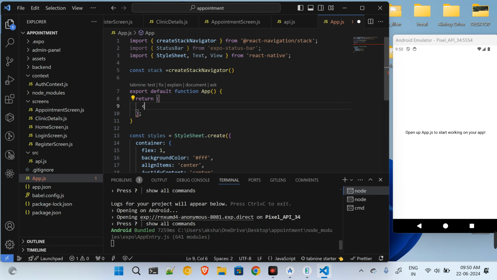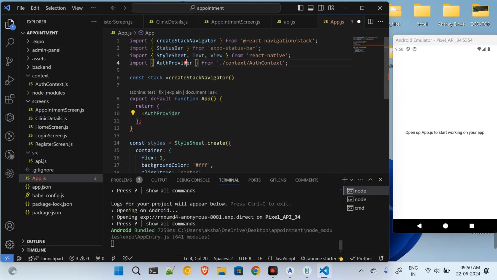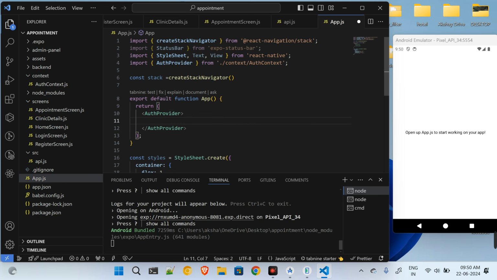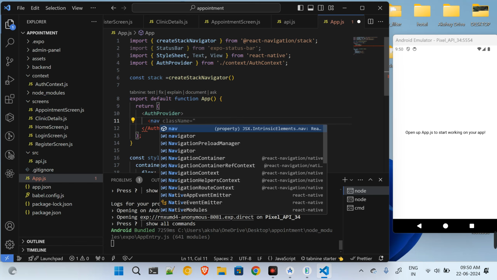I will make use of the auth provider, and auth provider got auto imported from this auth context. So instead of the auth provider, I will use navigation container.